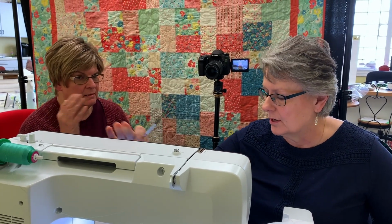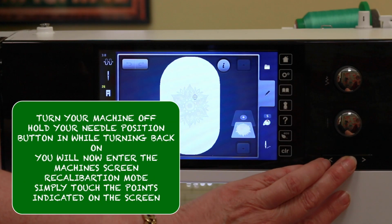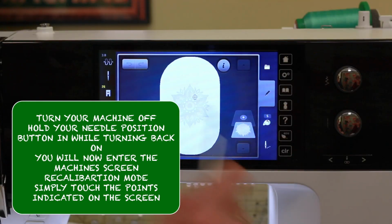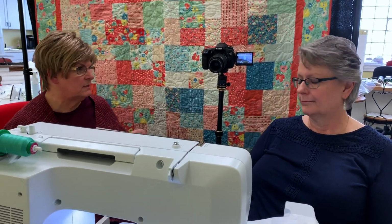So you're going to turn your machine off. You're going to hold your needle position button in. You're going to turn your machine on till the screen comes up, and then you're going to touch it where it tells you to. Boop, boop, and it recalibrates your screen, and you're good. So it's just that you've uncalibrated it. It's no big deal.